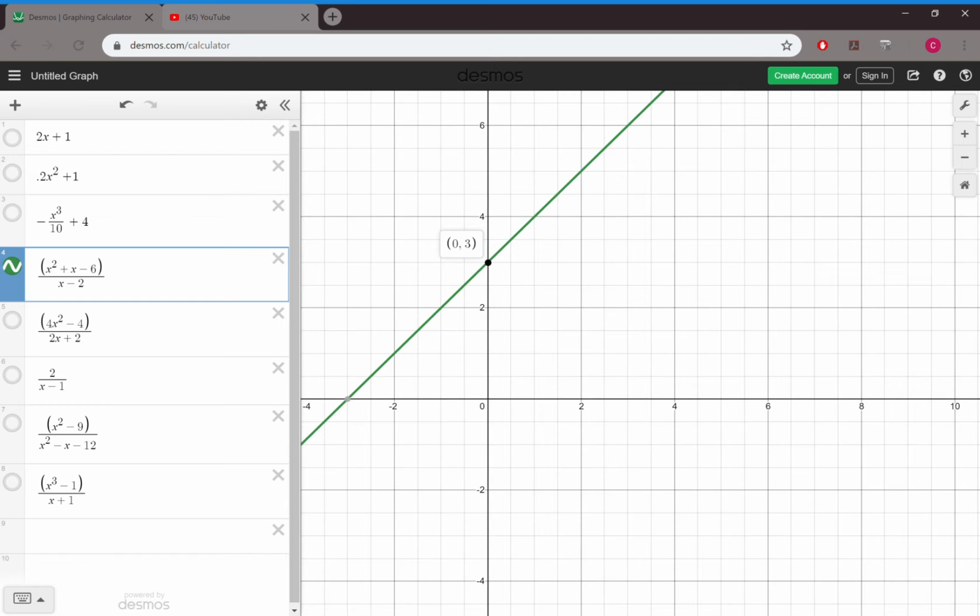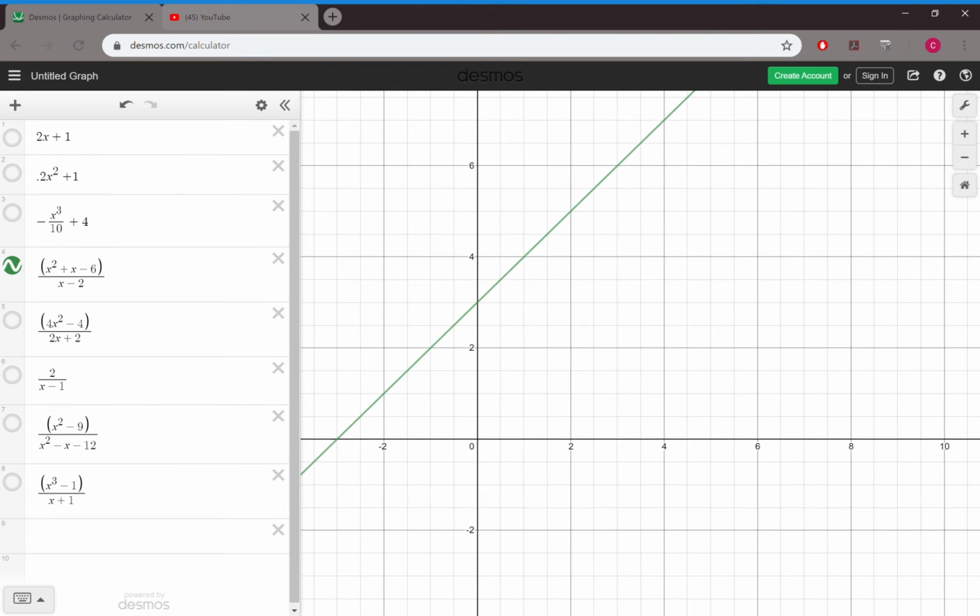So the other thing we want to see is what is going on at (2, 5). Well, here's 5 and here's 2. So that means (2, 5) is right here. And let's look at what's going on there. So here are all the other points around (2, 5). But once we hit (2, 5), what occurs? Well, when x equals 2, y is undefined. Well, that's great. That's what we thought would happen.